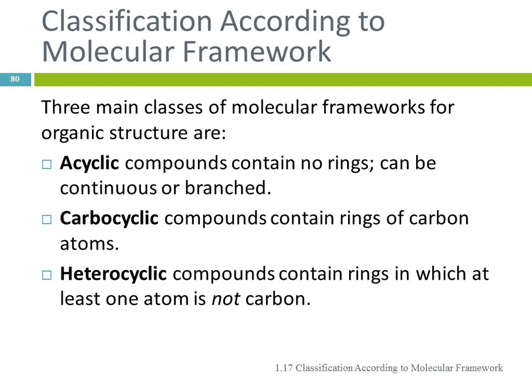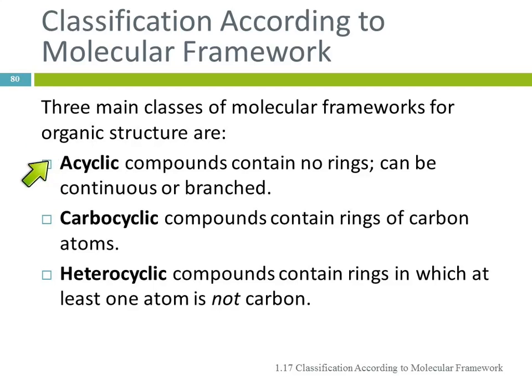So scientists like to classify things. It helps us to organize lots and lots of information. And just like you can classify, say, Lego bricks in different ways, you can sort them by color, or you could sort them by size or shape or what set they came with. We can sort molecules in different ways. One way to classify organic compounds, which is what we're talking about this class, is by their molecular framework. And so if we do it by their molecular framework, we end up with three main classes.